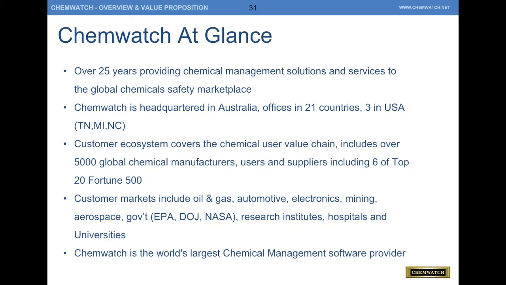We are the world's largest manufacturer of chemical management software, and we have a global footprint that's perfect for both big companies and small. If you're a small company, internet software as a service is nice because you can access that wonderful information on a web browser without having to buy an expensive package. And if you're a very large multinational firm, it's nice because all of your employees worldwide can access the internet and access the data.